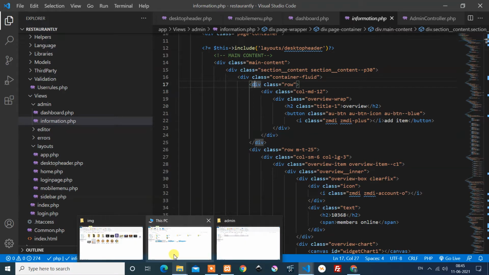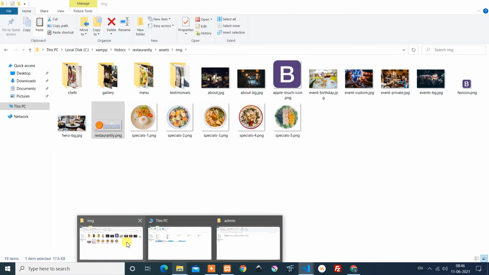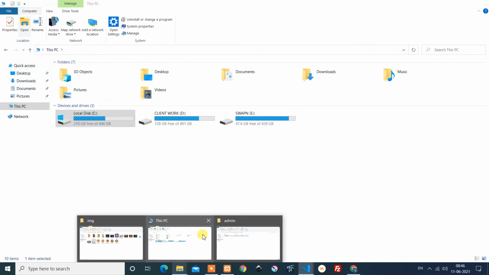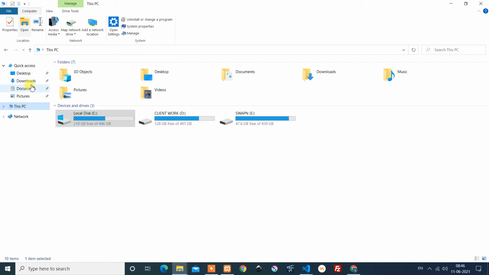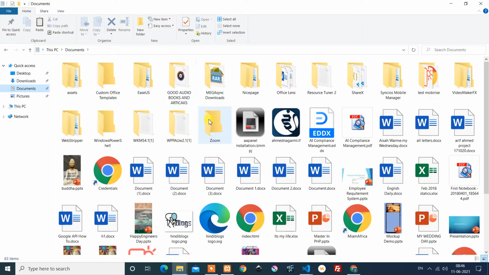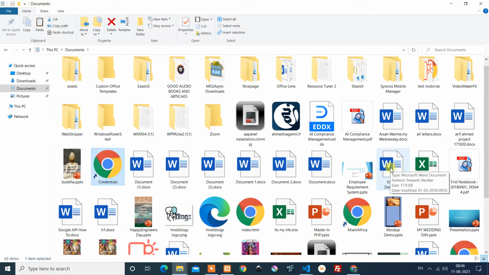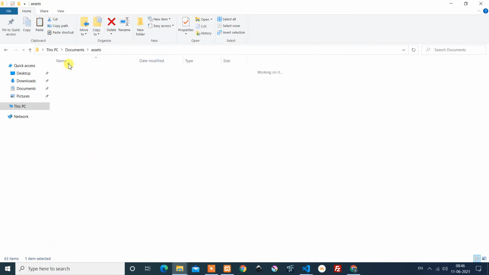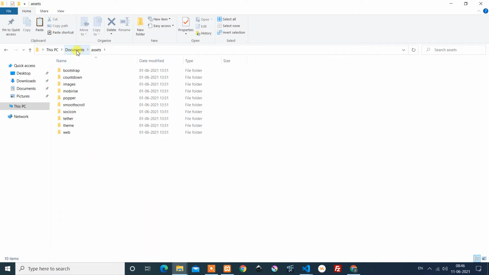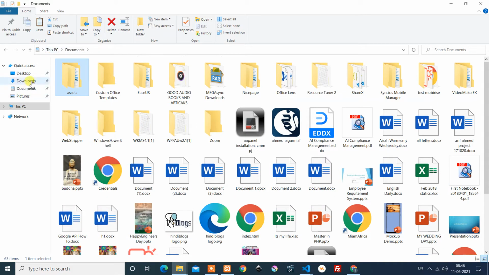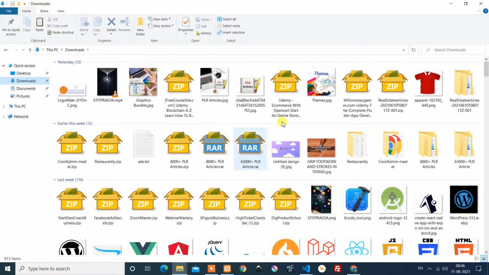Okay, we have the template, Cool Admin, in the downloads. Where is that? Not this downloads here.